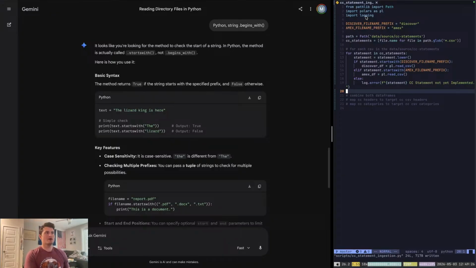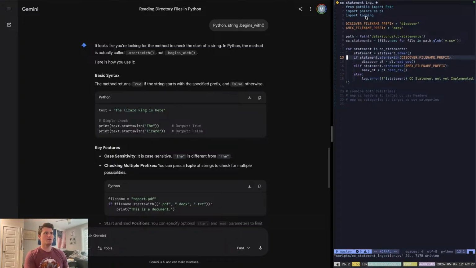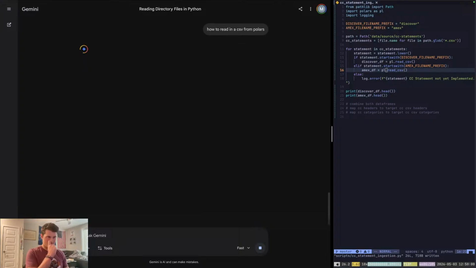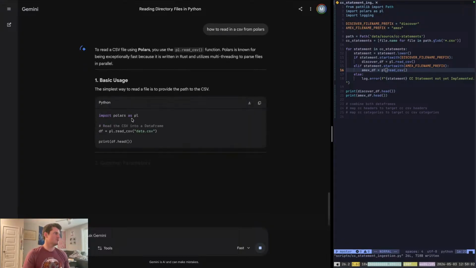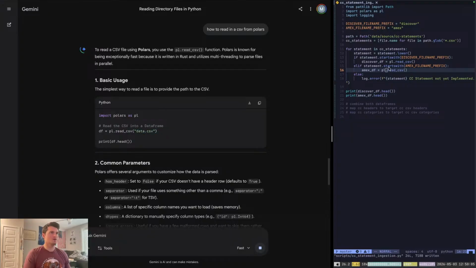So now I need to actually read in that. Let me go down here and print discover df.head. Let me print Amex df.head to visualize once we read in, and then I am going to ask how to read in a CSV from polars. pl.read CSV, and I can just put the path.